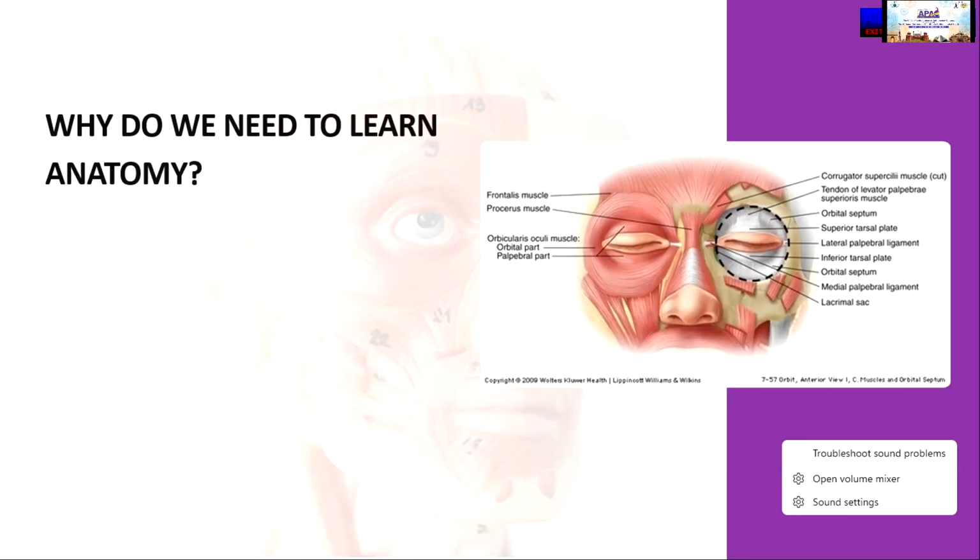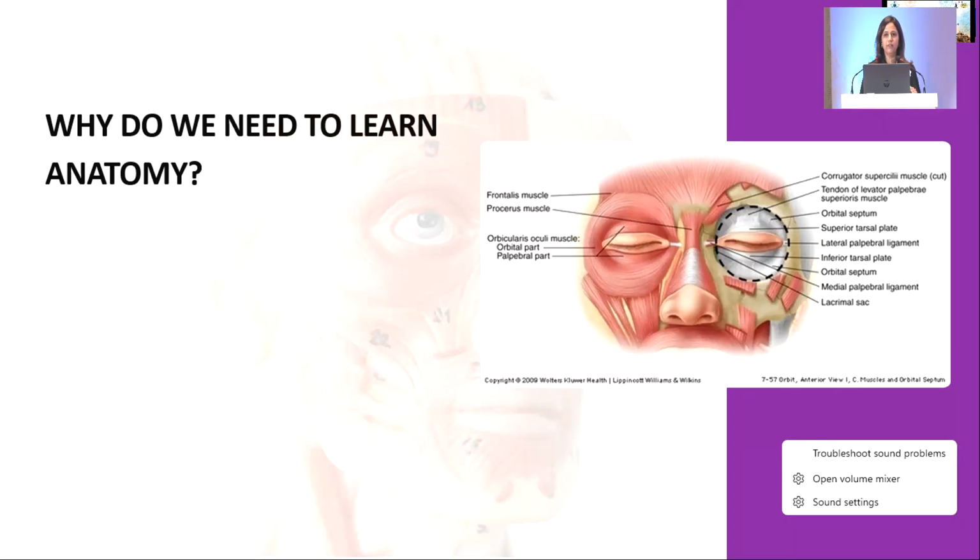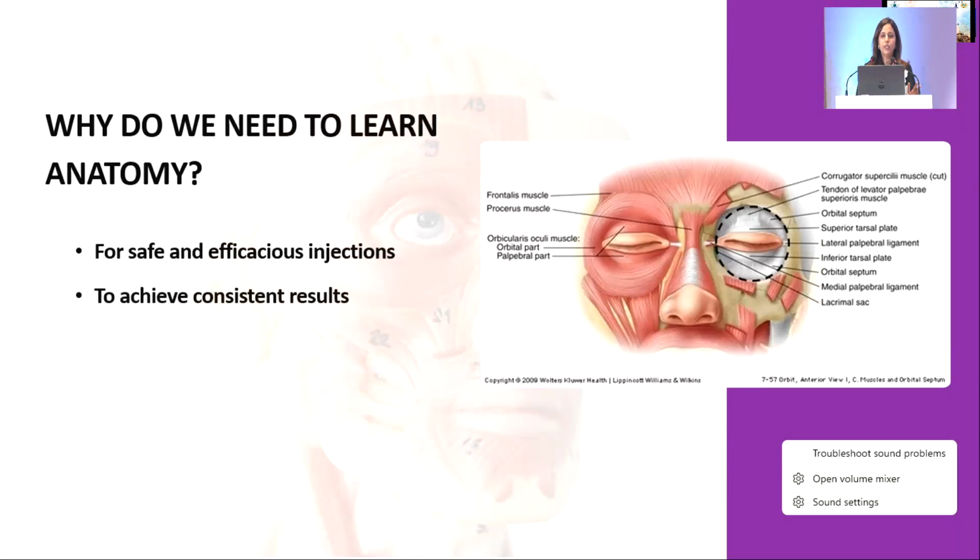So next few minutes, I'll be taking you through relevant facial anatomy on cadaveric dissection. As we all know, anatomy is the most basic, yet the most relevant and important part before any surgery or any procedure. Why should we learn anatomy well? Obviously for safe and efficacious injections so that we don't go wrong, and to achieve consistent results every time. We should know what we did before, and then only we can judge ourselves and do the thing rightly or in the best possible correct way the next time.